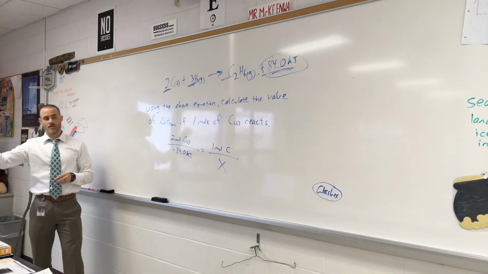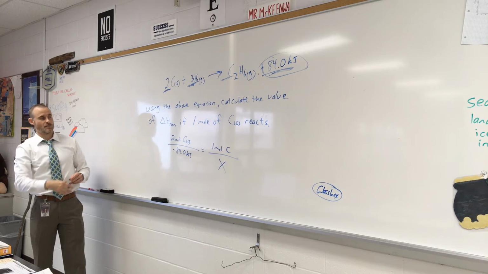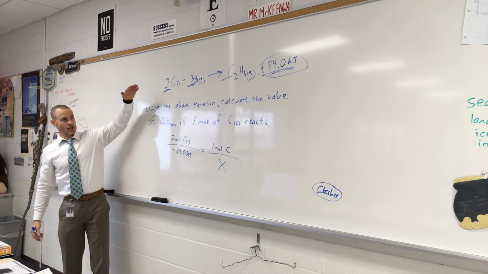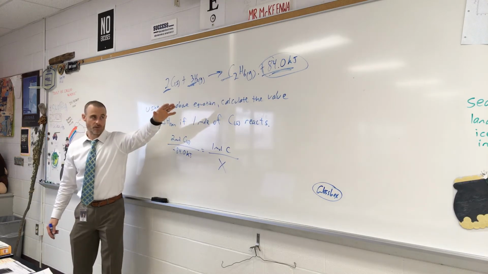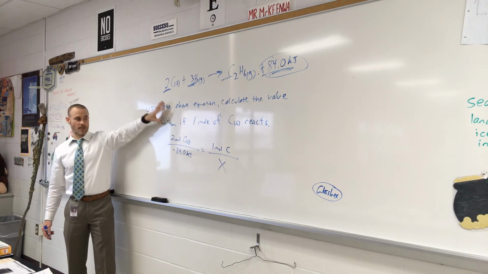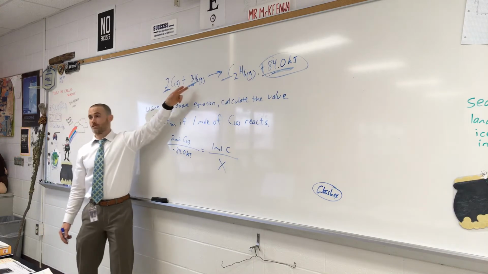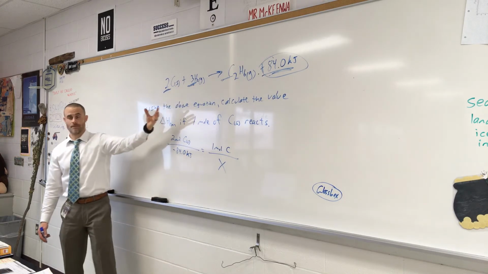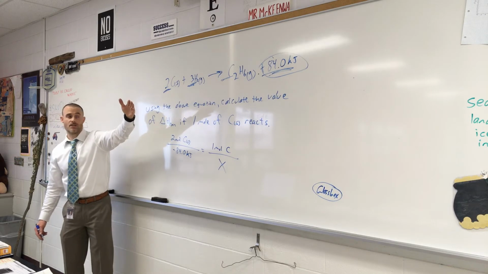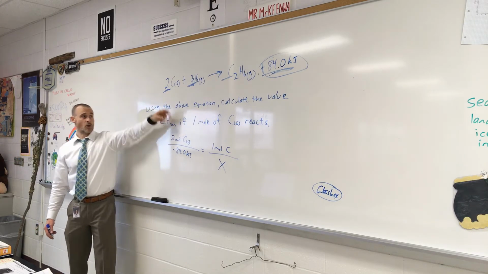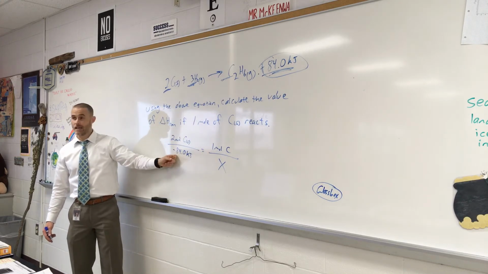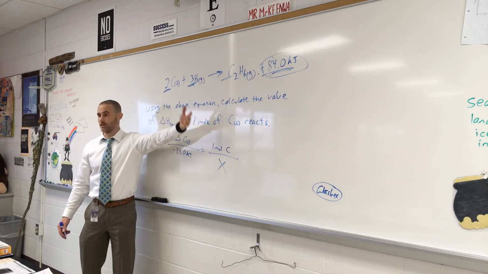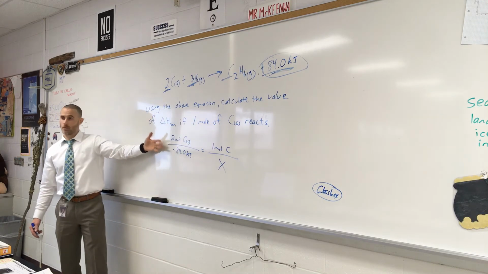Don't really think too much right now. Just follow the concept here. So if an equation is given to you, Table I, the delta H is given to you, the question the Regents is going to ask is they're going to change one of those numbers, the 2, the 3, or the 1. They're going to change one. And you have to see how the heat changes in relation to that. So if the carbon went from 2 to 1, the heat is going to change proportionally. And that's why a proportion works.